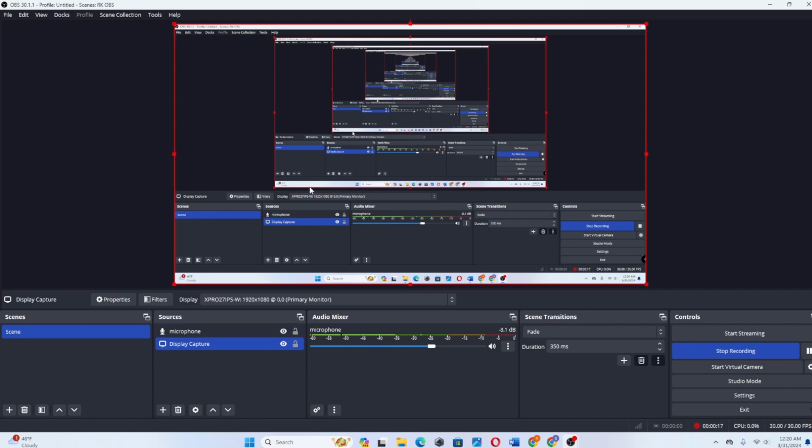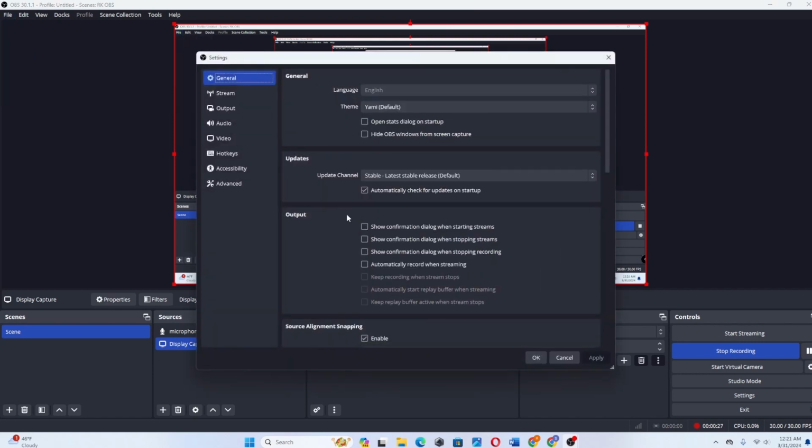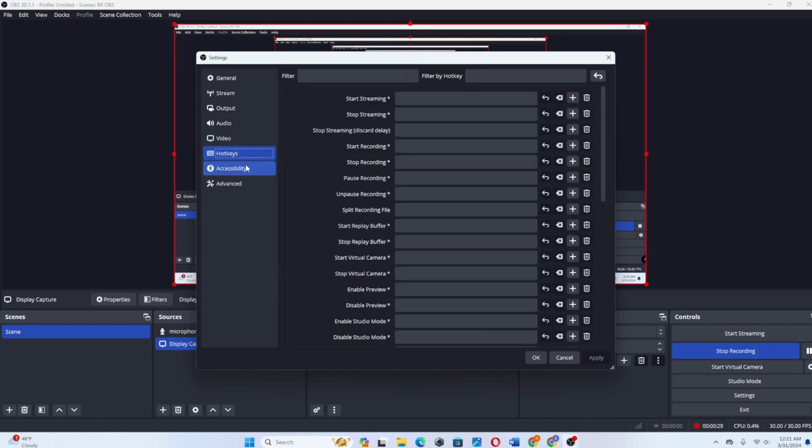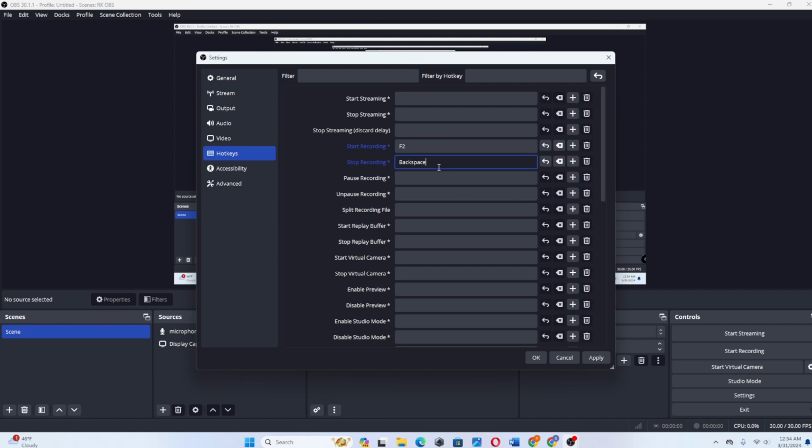To set a shortcut key within OBS, go up to the file menu and then let's click on settings. Within settings, over on the left hand side, click on hotkeys. Within hotkeys, you can set a shortcut to start the recording and to stop the recording. Here, for example, I press F2 to start and then I could also press F2 to stop. This way, I could toggle that key combination to both start and then stop the recording.